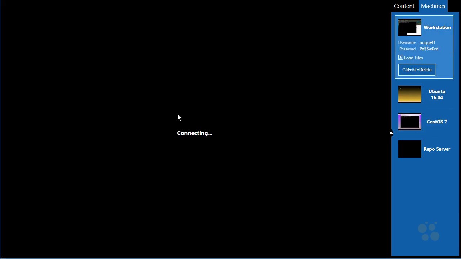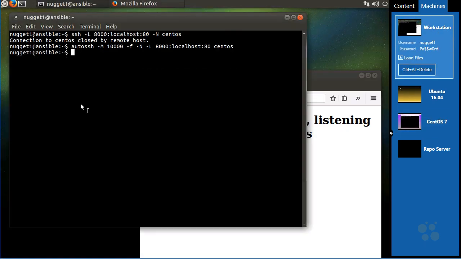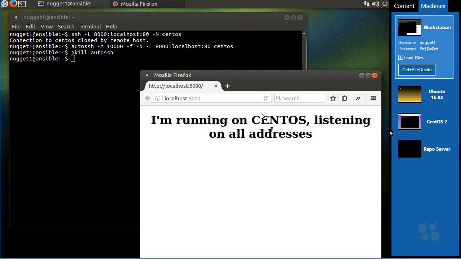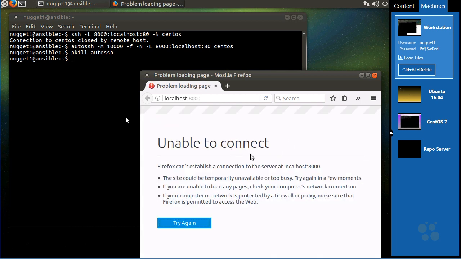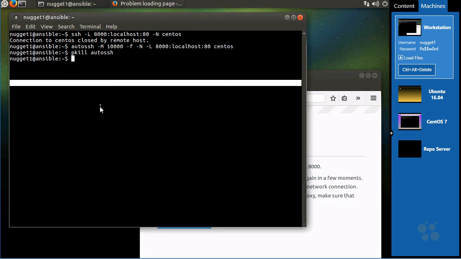It's just going to keep trying to get your connection up, and it's going to recognize when things like network issues are causing the problem rather than just SSH itself failing. So autossh is just a better way to establish persistent SSH tunnels. If you want to kill it off, you do something like pkill autossh, and it's going to kill that thing in the background. Press refresh, unable to connect because we've killed the autossh program running in the background.